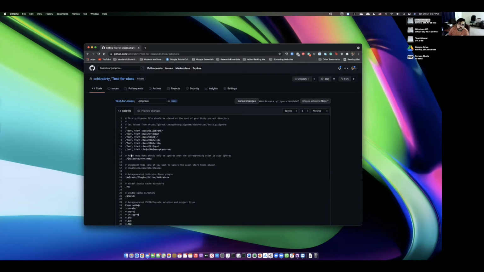You basically need to do this in front of all these folders as well, so that gitignore will understand that it needs to go to this Temp test for class folder and then search all these folders, whether it needs to track them or not. This is the basic idea. So I am doing that over here.